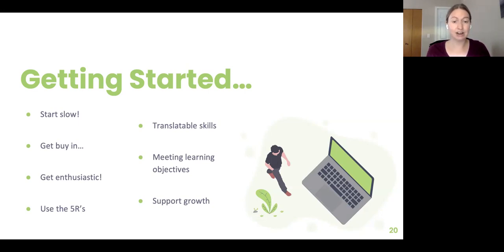I also talk about how this meets the learning objectives in the course, how their chapter fits in with what we're doing, and how they're educating each other about the content. And it supports growth. The students in my course all get to put the citation to their chapter in their resume. How cool is that?